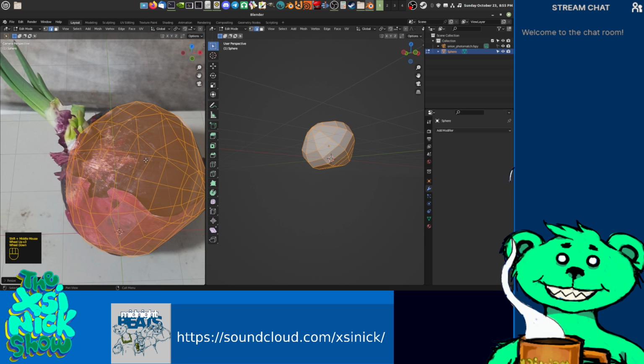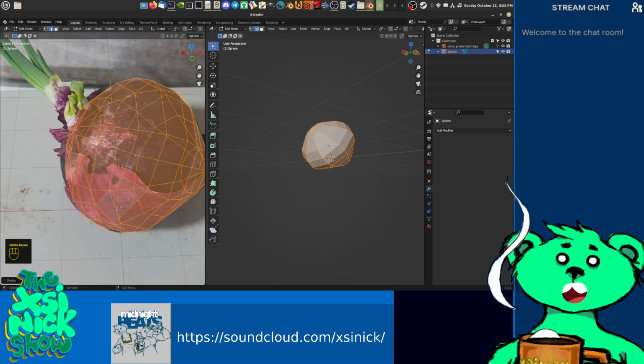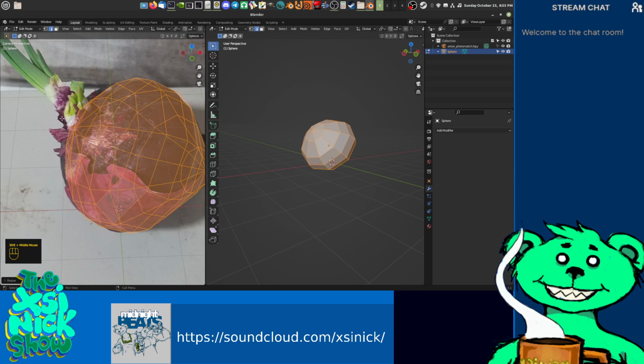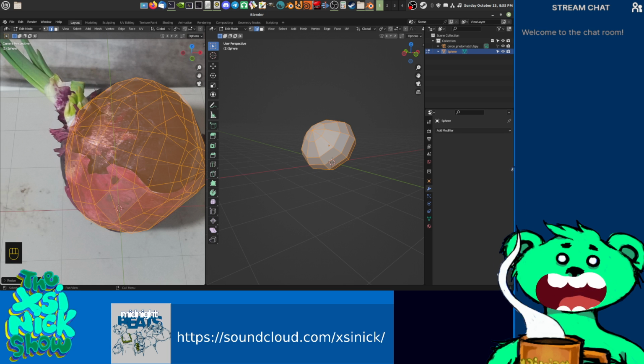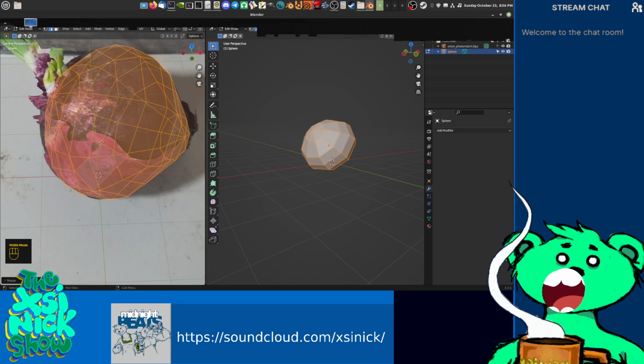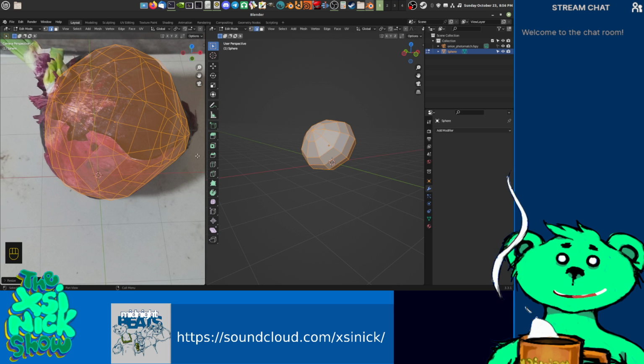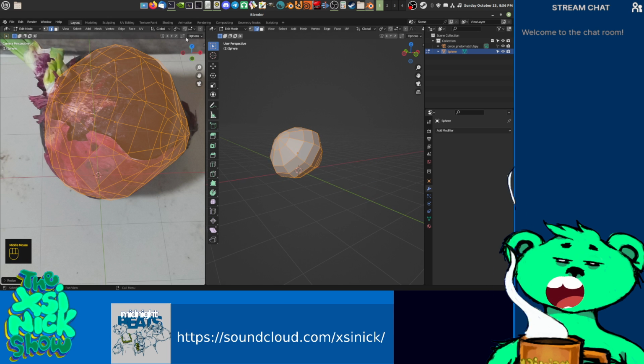Okay, so now we're going to be creative and create a lot of this stuff. You could do this in so many different ways, but let's just do this in one way. So this part here has a lot of these things that are flicking out, like the skin. So let's make this one large piece of dried up onion skin here. A good way of doing that is this.